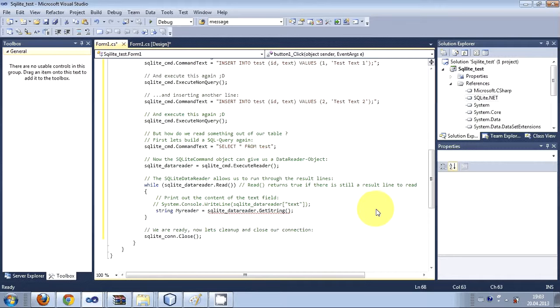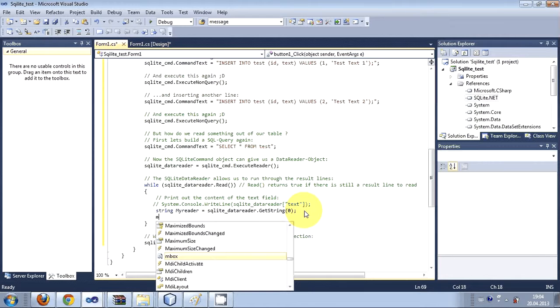This 0 represents the first column of your table. So if you write 0 here, it will show the first column data in your database, and it will place it in this myReader string variable, and then I will just show it in the message box.